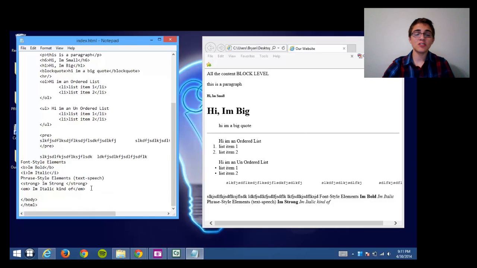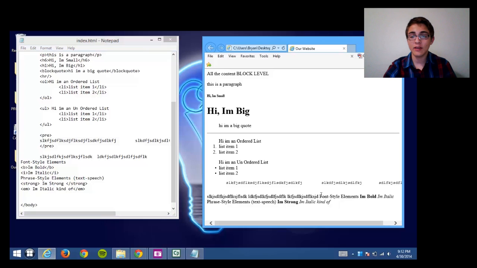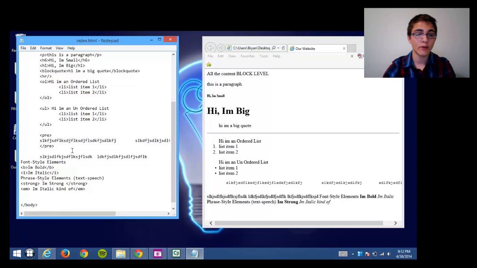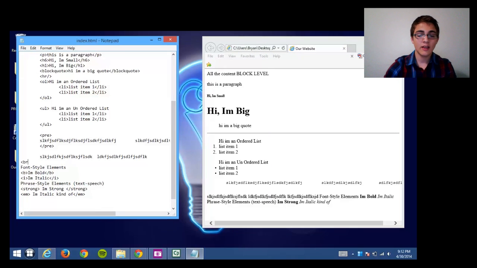Additional to these, we have two more that we use a lot, and the first one is a break. The break is a tag used to have a new line. You see that right here we have all our text jumbled up into one little space, and there's no formatting whatsoever, so we can't see what's going on. We're going to add break tags so we can see what's going on. The break tag is written BR, the little forward slash, and closing tag. We're going to add a couple more breaks throughout the document so it's nicely formatted.